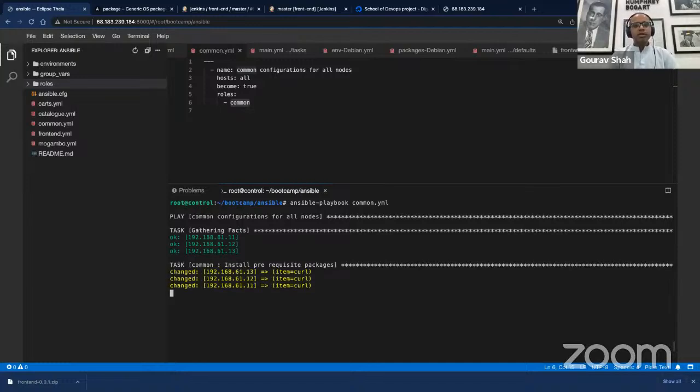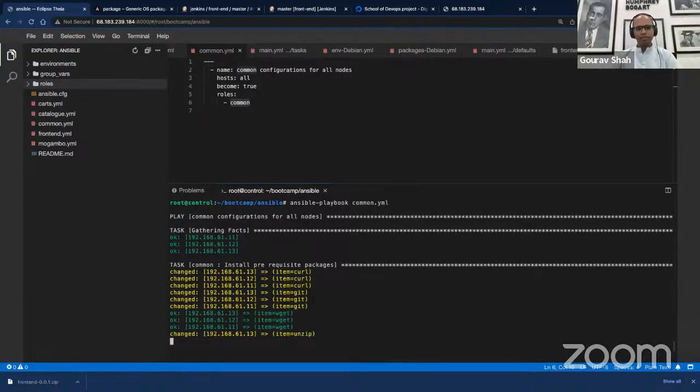And you can see it is running one task at a time, and each task in parallel. So it goes to one task, completes it, takes the next task, applies it to all 3 nodes in parallel, and then is collecting or waiting for the status from each of the nodes. Until that task is finished, it will wait. That's how Ansible works actually. So it is one task at a time that it executes from the playbook.